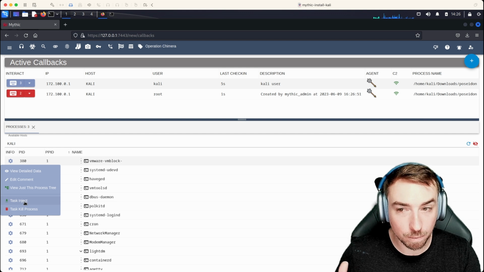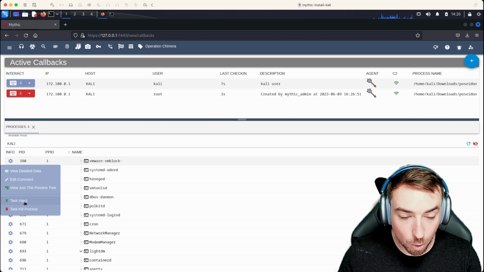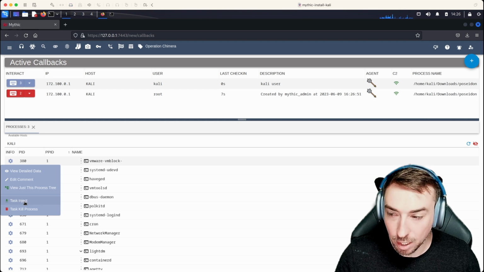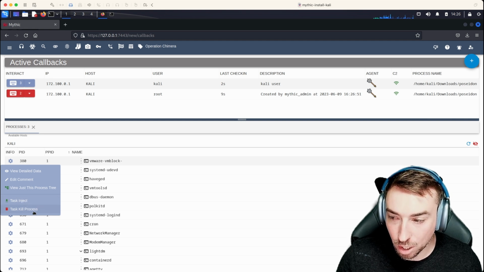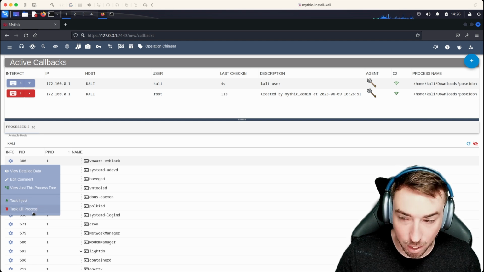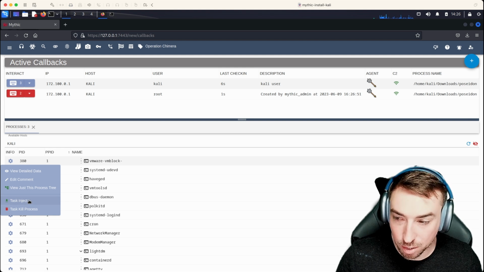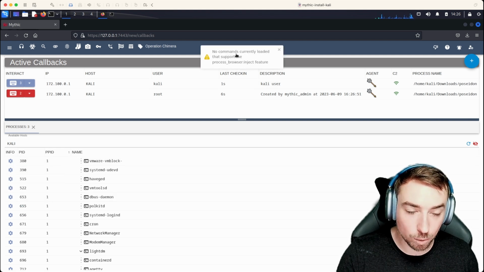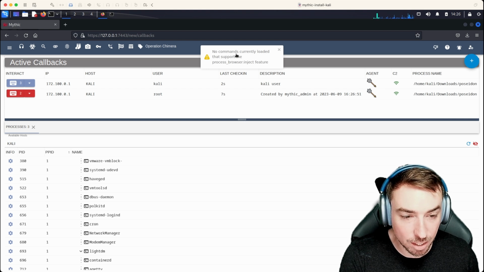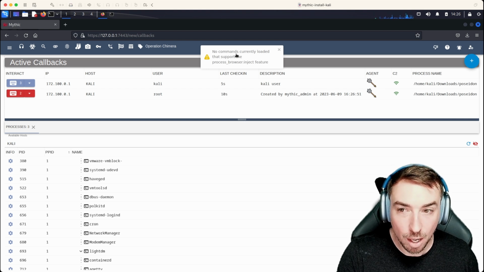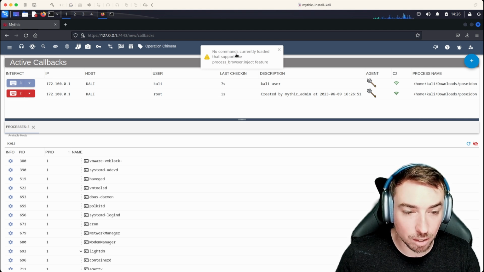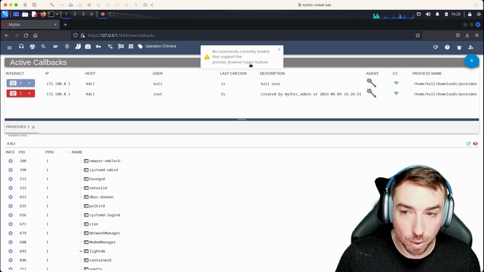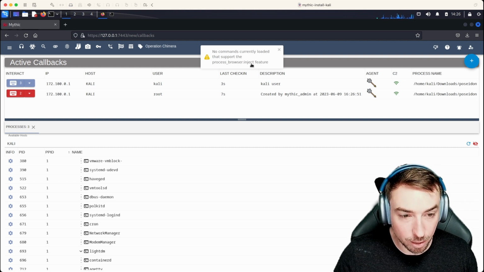If the agent that you're using supports injecting into processes or killing processes, then you can issue these task inject or task kill commands. Now, the Poseidon agent doesn't support this, but if you click this task inject, you'll see that not only does the payload type itself need to have a command that does this, but within the current agent that's running, Mythic will look for, in this case, the process browser inject functionality.